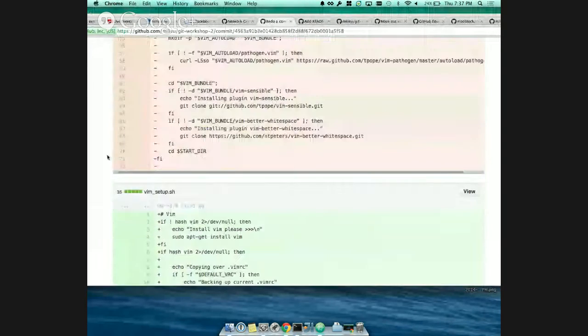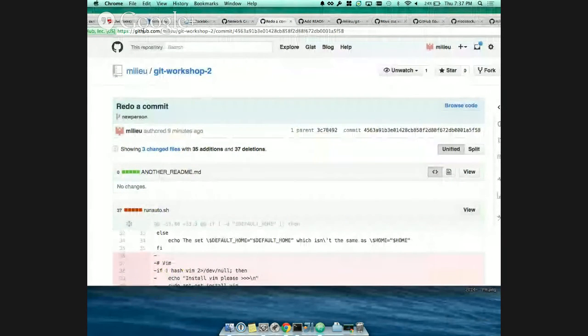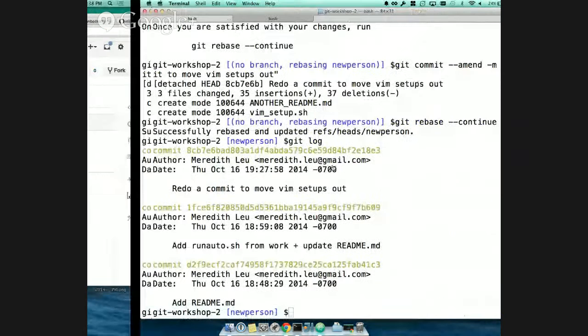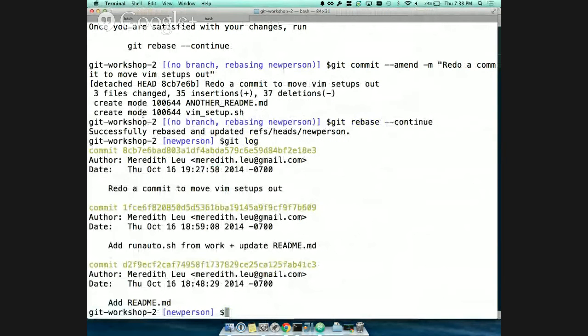But the problem is new person looks like that, but this is a different commit. Like it says 4563A91, right? But over here it's a different thing.